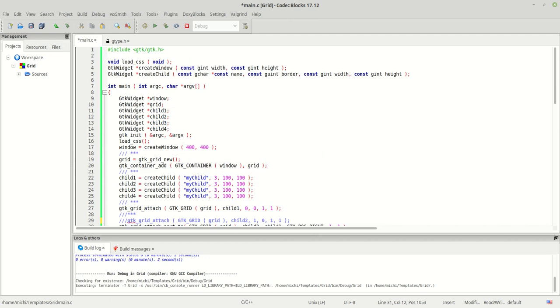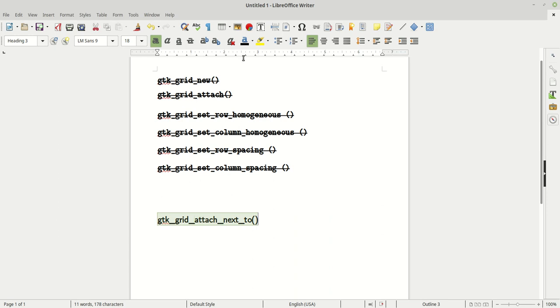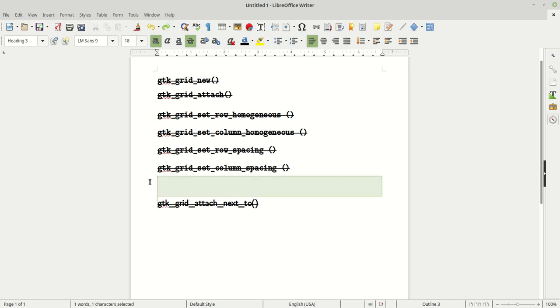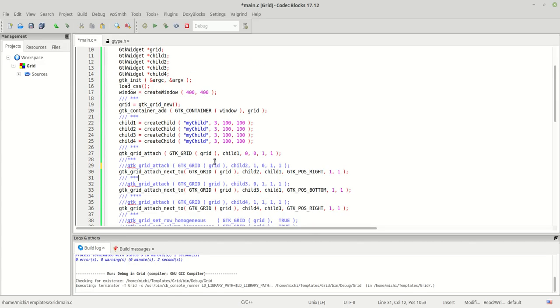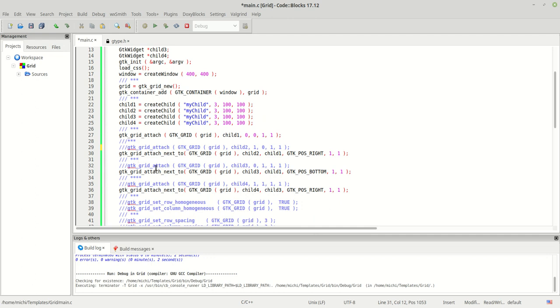Okay, so that being said, we talked today about this function, and now that we know how the function works, we can throw it up here until the next time. So basically, just remember the way you attach a child. When you see this ugly function here, if you are not sure enough, just use grid attach, because it's much easier to understand, but at some point you will notice that it will be better for you to work with it once you understand it, because it's much clearer.